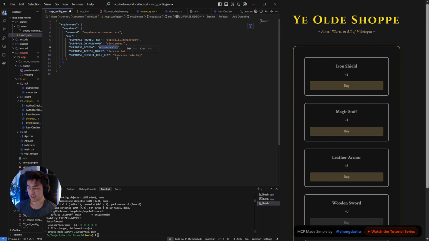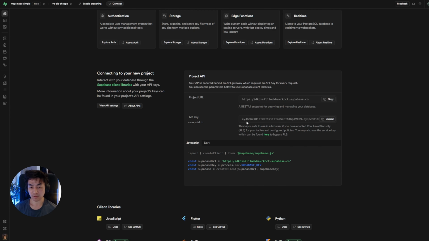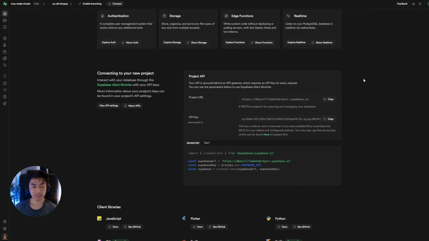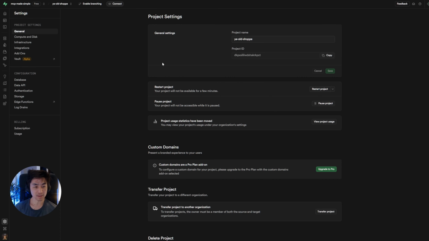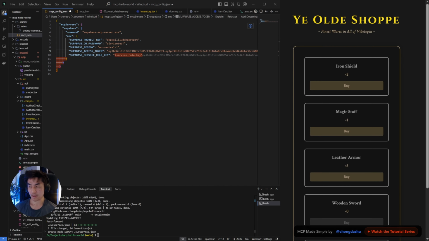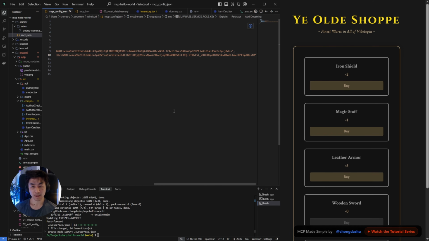And you can find a list of all these locations, both in my GitHub repository, as well as Alexander Zuev's repository as well. The Supabase access token, this is actually the same token that we saw previously. So this is the key API key here. And finally, the service role key. This one is slightly more hidden. So you have to go down to project settings, and then you have to go down to data API, and then you have this service role secret here, reveal it, copy it, and then you want to pop it in here. And you can click save.